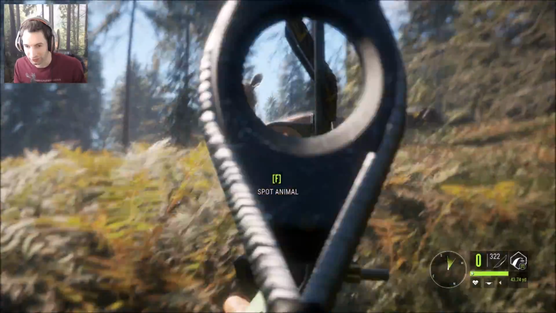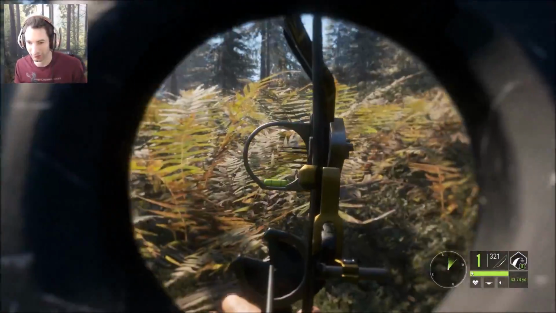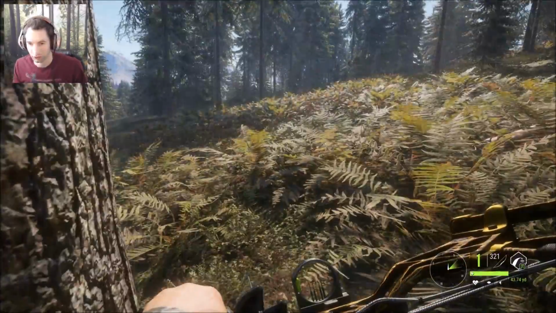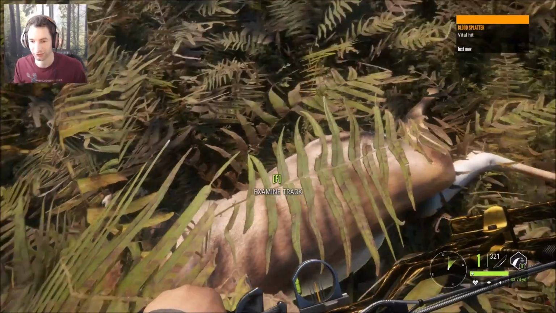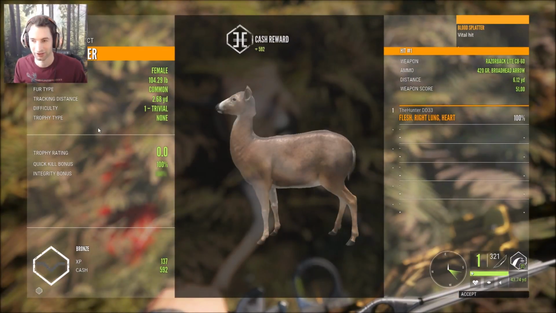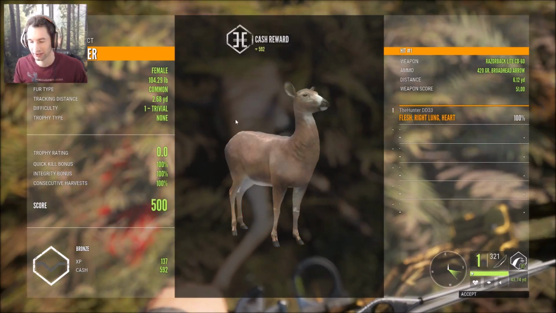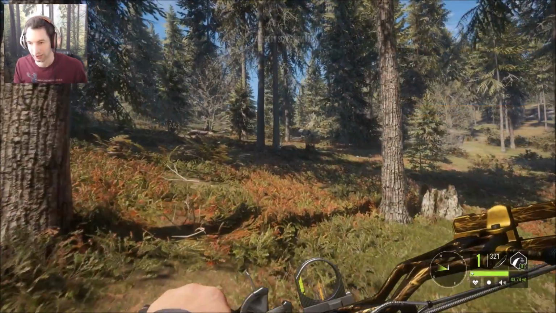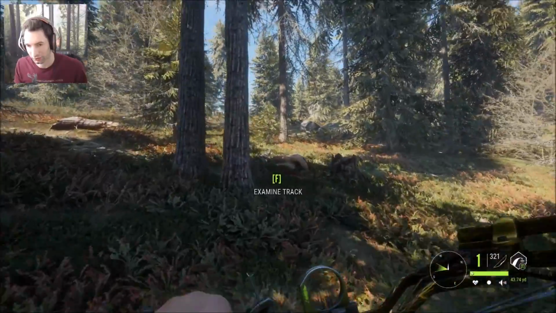It looks like we might get an opportunity right here. Okay. That was kind of an easy shot. But, I mean, we couldn't pass it up. Well, we might as well pick her up. And I would imagine we made a perfect heart shot. Yes, we did. At 6 yards out. Perfect heart shot. It was a very easy shot, but I'll take it. And I believe we might have made a perfect heart shot on this buck as well.